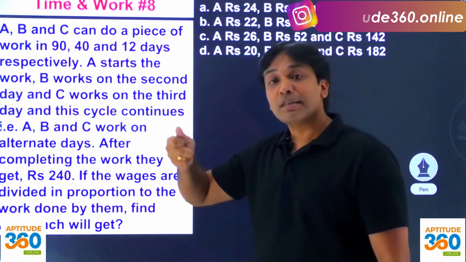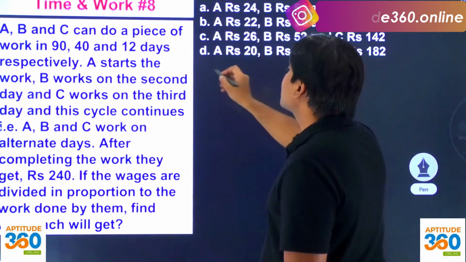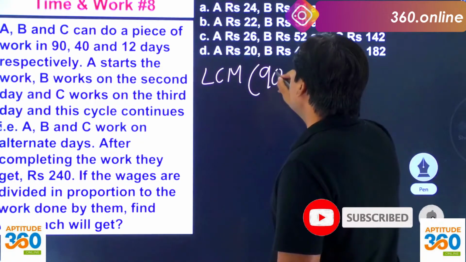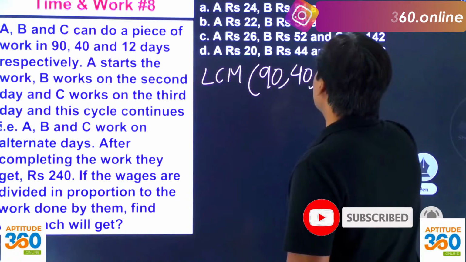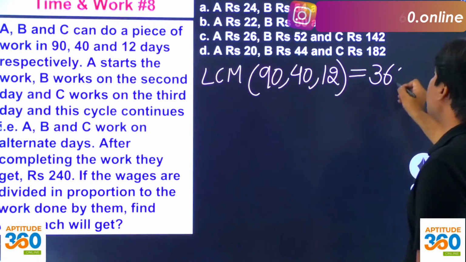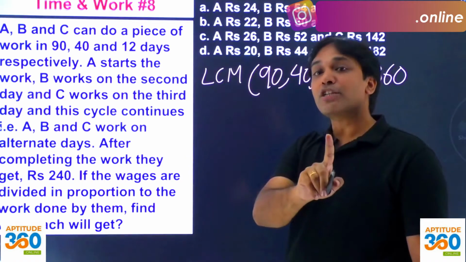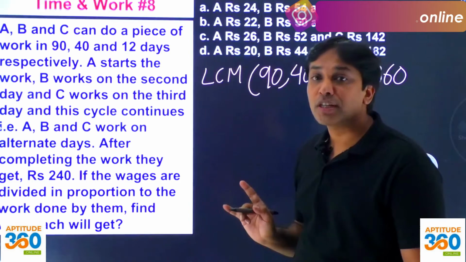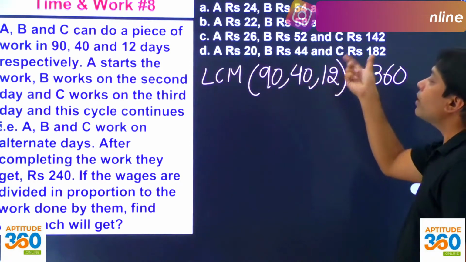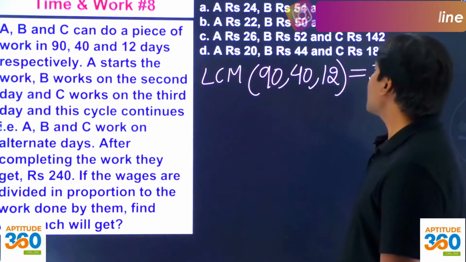What is going to be the LCM of these 3 numbers? Look in the table of 90. So LCM of 90 and then 40 and then 12, ये अगर आपने निकाला ये आएगा 360. पेन उठाने की जरूरत पड़नी नहीं चाहिए. अगर पेन उठाने की जरूरत पड़ रही है तो फिर तो प्रॉब्लमेटिक सिचुएशन है. 90 की टेबल पे देखो वो कौन सा नंबर है जो 40 और 12 दोनों से डिवाइड हो जाता है. And this is coming out 360.